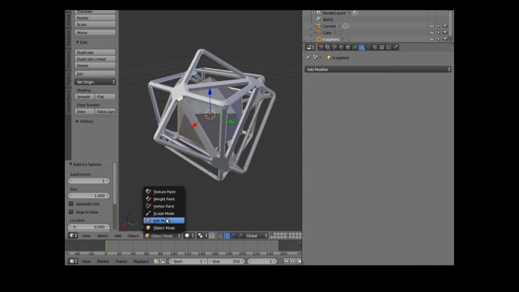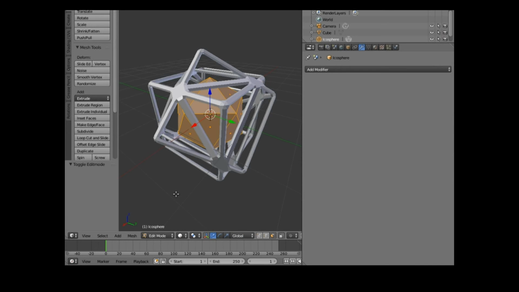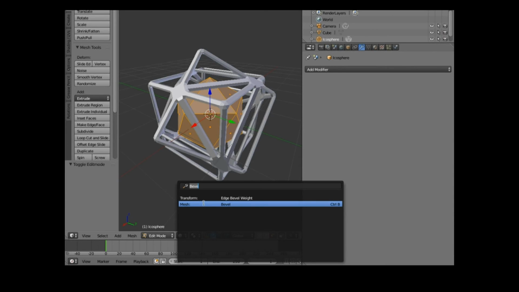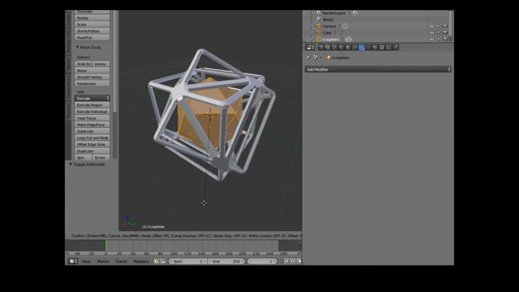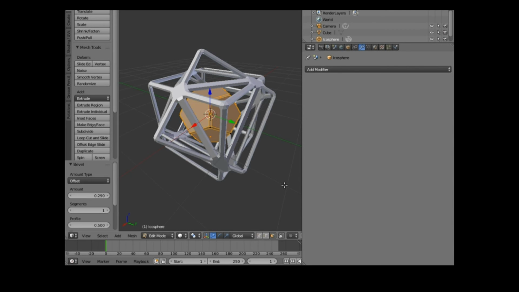We go to edit mode, space, and you see bevel's already come up because we used it the last time. Like that.